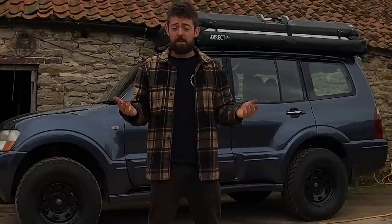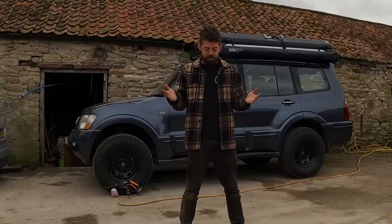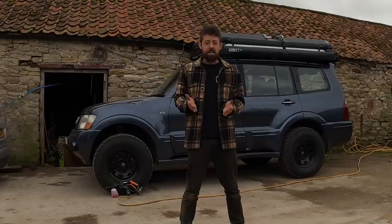It's also fine to use with rubber and plastic parts. It's not gonna damage them. Probably don't wanna spray it on your disc brakes because anything that has slight lubricating properties is probably not a good idea to put on your brake discs, but that's about it. Otherwise you're good to go. You can spray it literally anywhere.